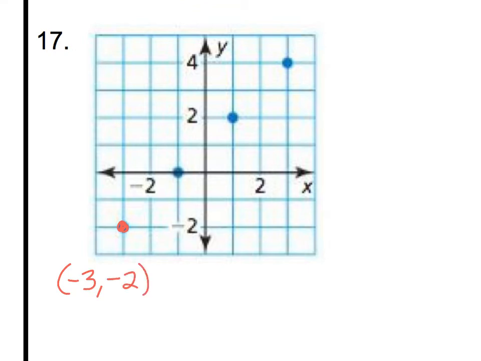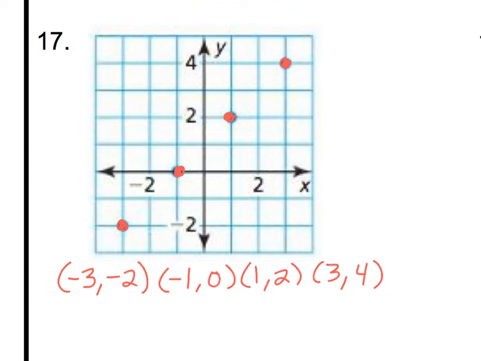Yeah, Kyle. And then the next one. So right here, that goes left 1 and then it stops. So can someone raise your hand and tell me what point is that? Lily? -1, 0. Yeah. Third one. What's that, guys? Right 1 up to 1, 2. And the last one is, go ahead. 3, 4. Horizontal first, vertical second. Yeah.